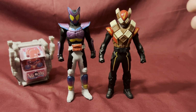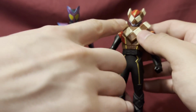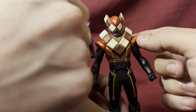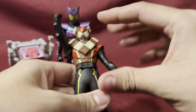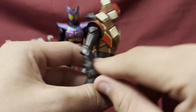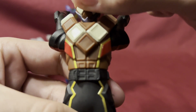Oh, do we not bring a Rider? Darn. Or an Ultra. These are Riders. But honestly, I really love how the matte on him versus the shiny on him. And also, it really looks like you could just break off. I love how many times it says chocolate. Chocolate on his shoulders. Chocolate, by the way, they have the same articulation. You can move their arms like this. They both are kind of hindered by their shoulder pads. Obviously, nothing in the head, but they have a waist swivel and his chocolate abs. His chabs.